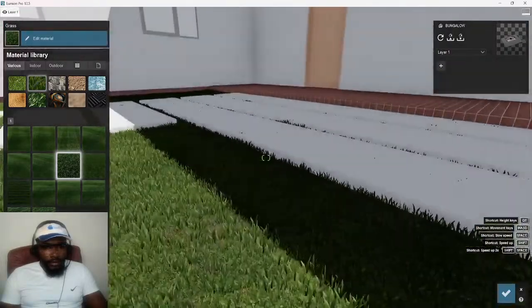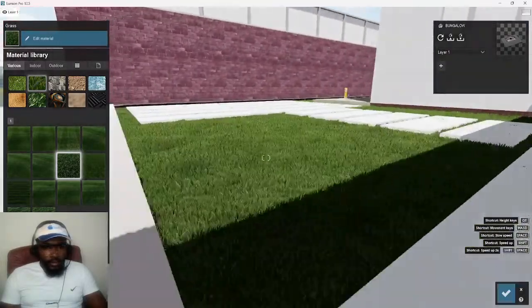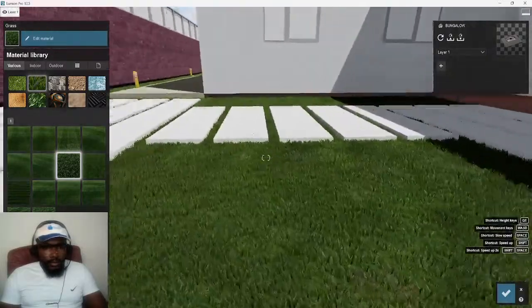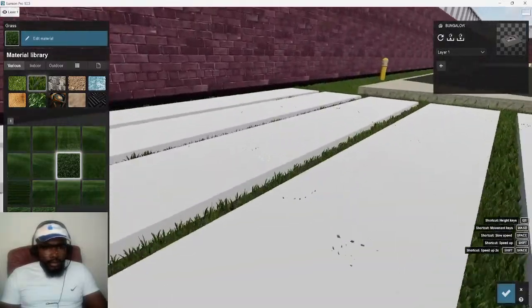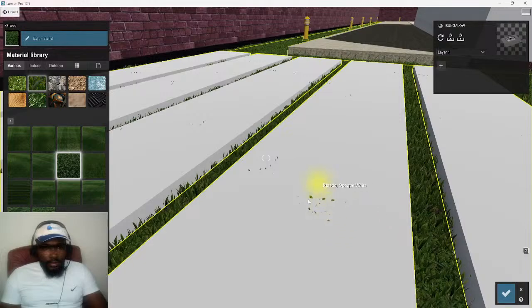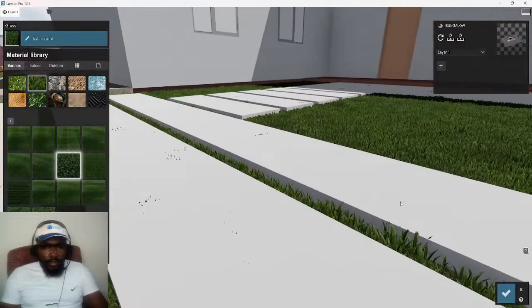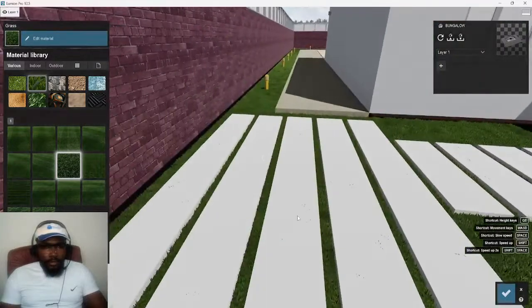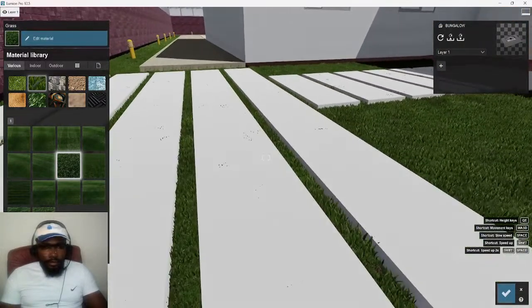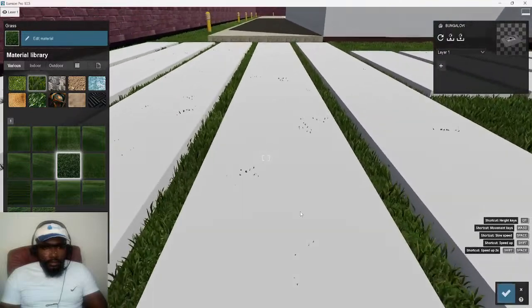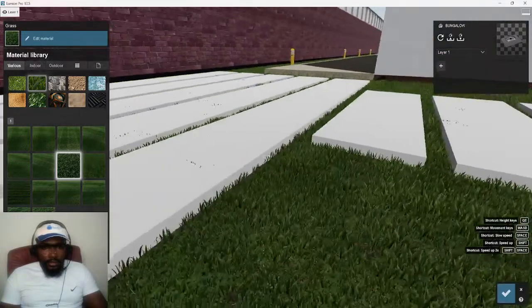Now, as you can see, this is the grass, but it is kind of cutting through this. I don't really want this because these footpaths are going to be concreted. It doesn't look realistic for the grass to be cutting through it like this.